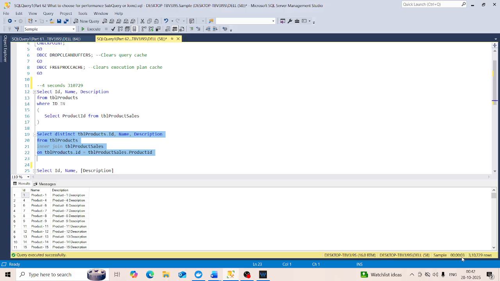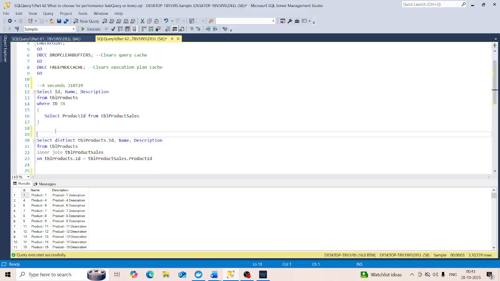The join has taken less time than the subquery, but it retrieved the same records. This means joins are faster than subqueries performance-wise. So it took 3 seconds.